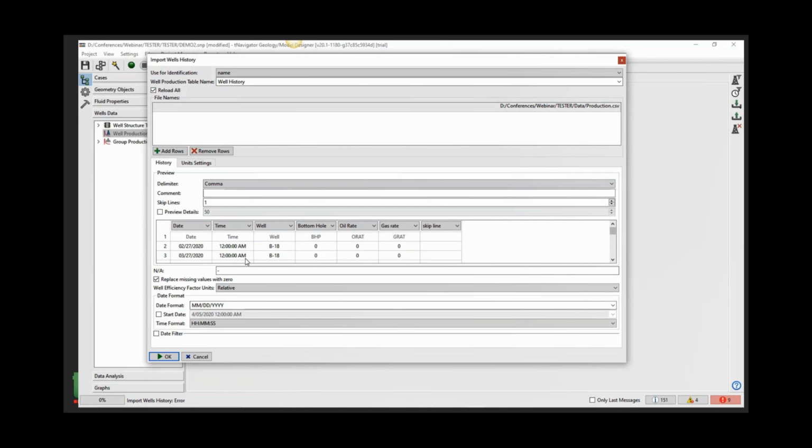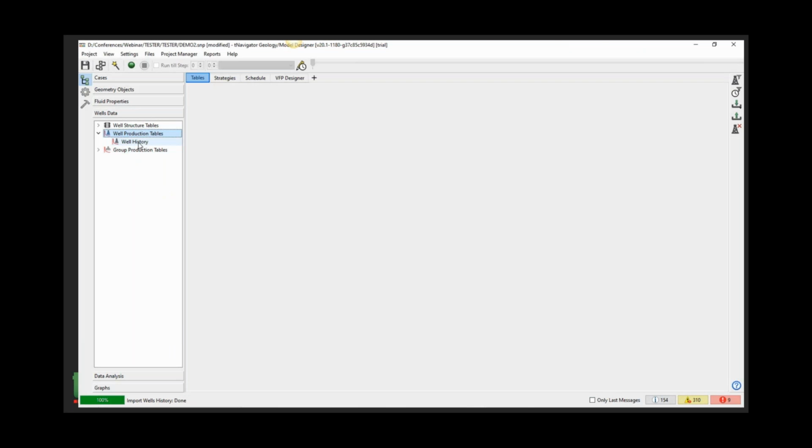The key part to loading data is always being sure that your dates are in the correct form. In this case, it's month / day / year. So we have to make sure that this format is correct. And the slashes are important because some software will use a dot, others will use a dash, so it's a slash. Next is time, and it's the same situation. Make sure that your time format is hour, minute, second, like so, and it has colons, right? You have different options as well. So once all this is set up, particularly this part, you press OK, and now you have well history.